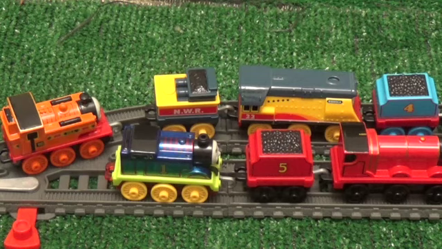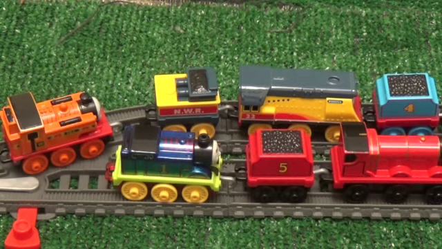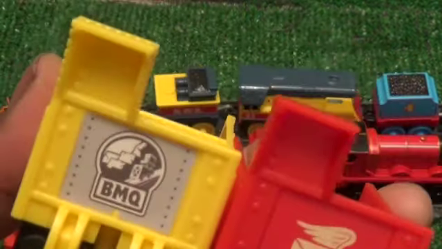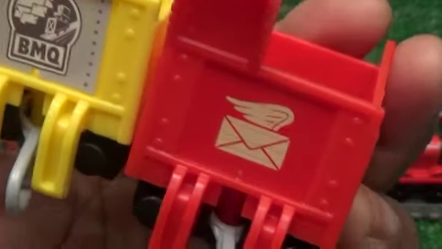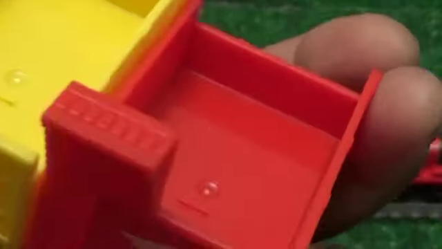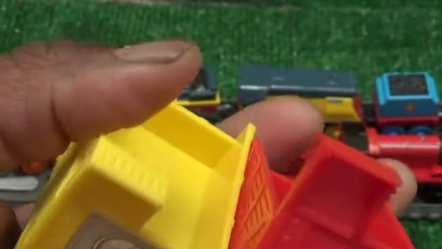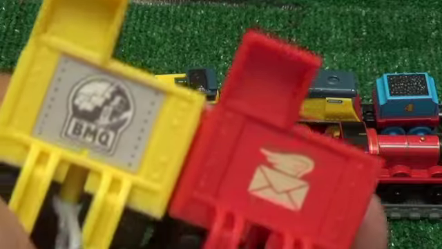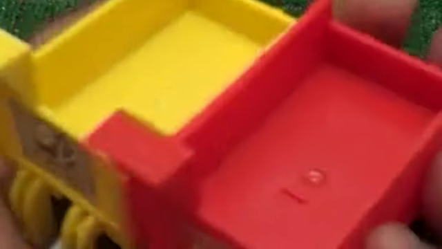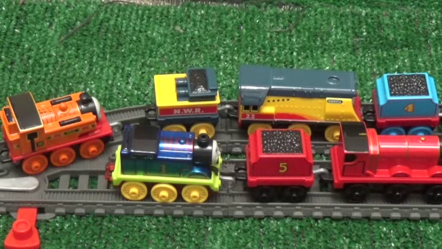And the other things. Okay, so you also get 2 cargo cars. You get a Blue Mountain Quarry cargo car and a mail car. They have these little notches on the top that knock down cargo that falls in them as they go through the tunnel, to pick up cargo. Okay, that's one thing that happens.